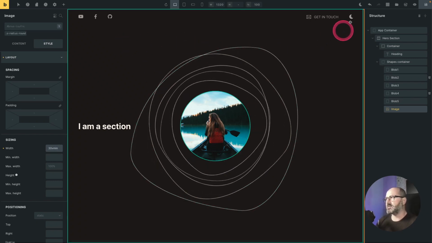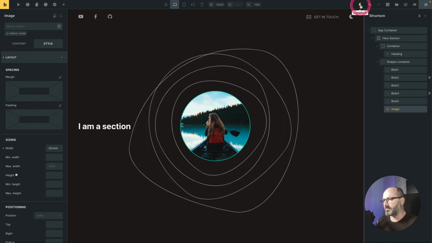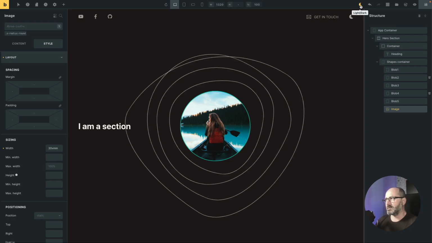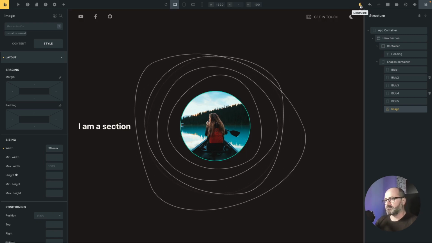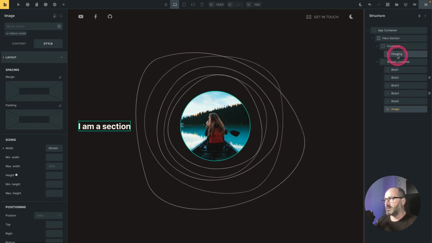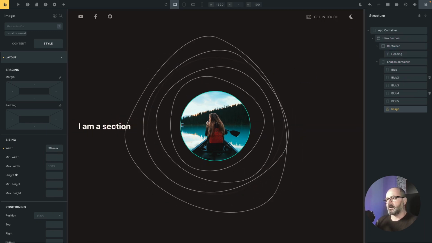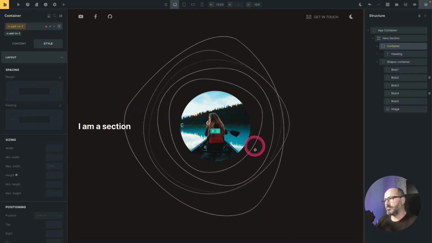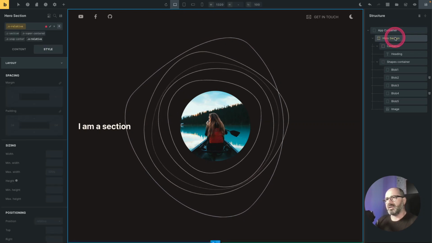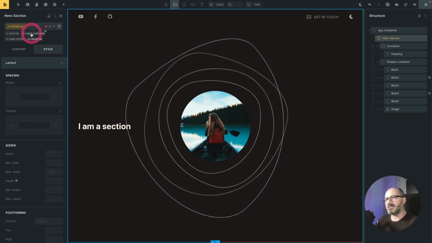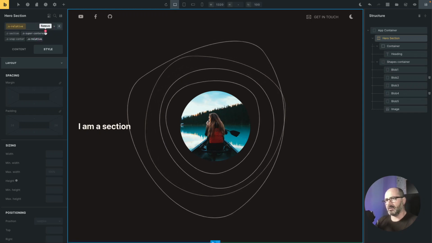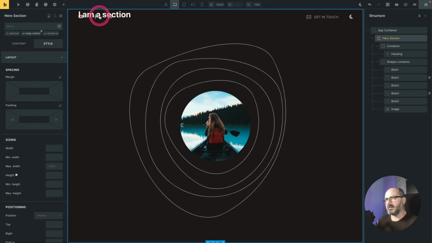By the way, let's just have a look at what it looks like in light mode. Perfect. Back to dark. That's perfect. So now let's take care of our container and our heading. And what I want to do is push my container to the bottom of my section. So at my section level, I will delete this super-centered class I used earlier for my placeholder heading. Now our heading, of course, is on top.